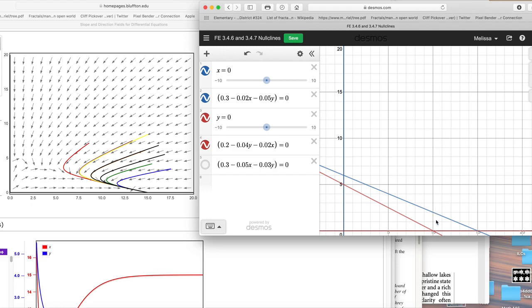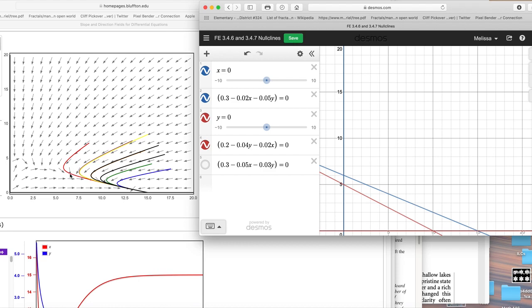Remember that on a D nullcline, because D is the horizontal variable, the vector field will either be pointing down or up, because the only component that's not 0 is the M prime rate equation. The D prime is equal to 0. That's what defines the nullcline. So how does that match up with what we saw over here in the vector field plotter?